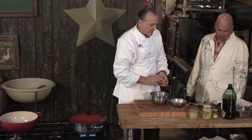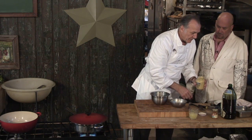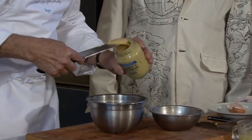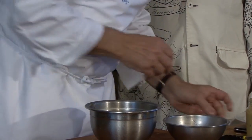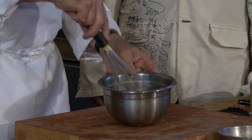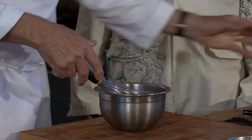The trick to succeed with a mayonnaise: a little bit of mustard, just a little spoon of mustard. Since I don't have a spoon, I use my knife. Now, a whisk, mix this together.